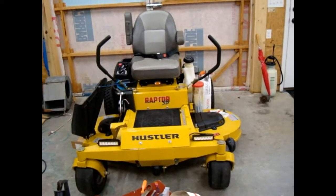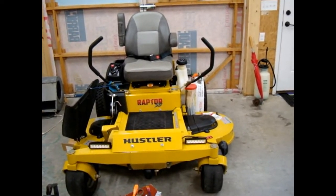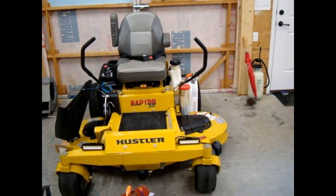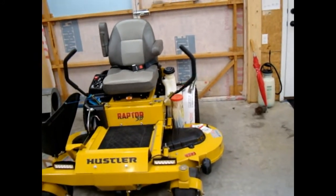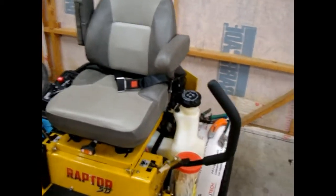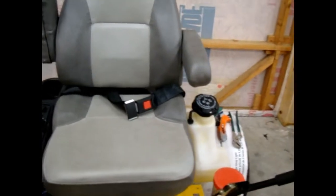In the first video we talked about adding a fuel tank ventilation riser, and we have done that, and we thought we might show you how we did it and what we used, and we might go over a couple other modifications that we've done so far, like the addition of a seat belt. Not a great big deal.